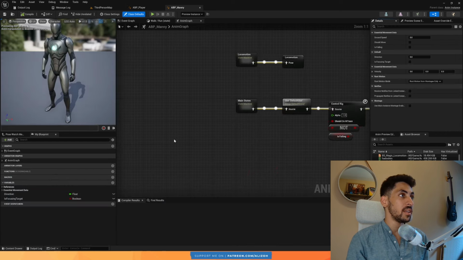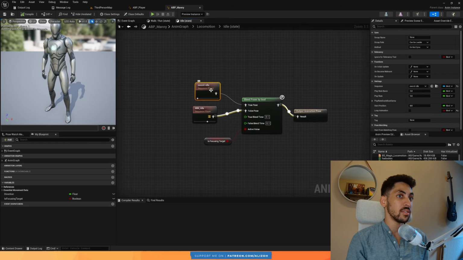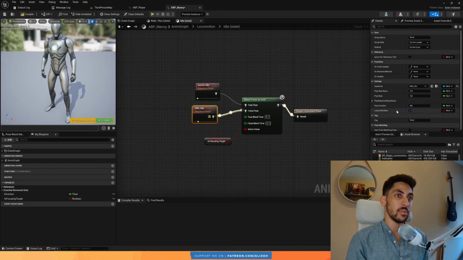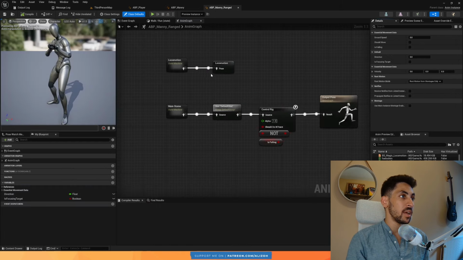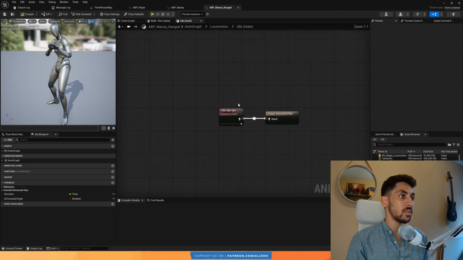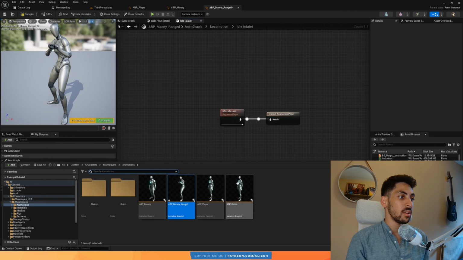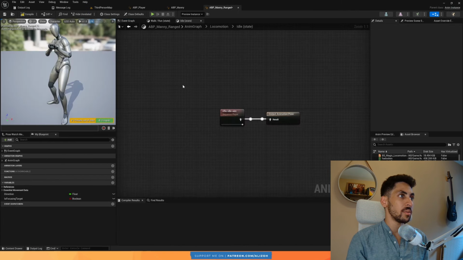We have ABP Mani, which has a locomotion state, an idle state, and stored idle. The MM idle and MF idle were already looping by default, but if they're not, make sure loop animation is set to true. And finally, we have ABP Mani ranged, idle, rifle idle, looping. And I don't think I changed anything in Quinn. No, Quinn is the same.